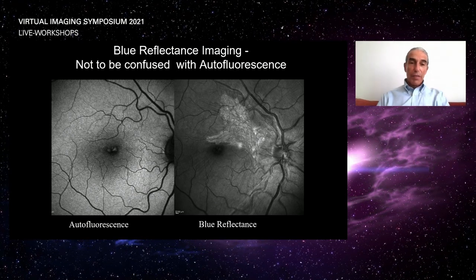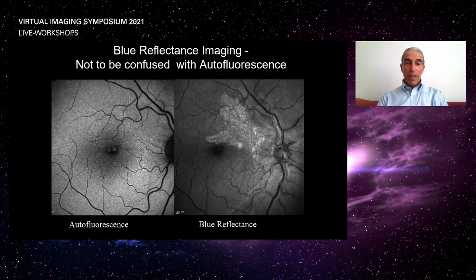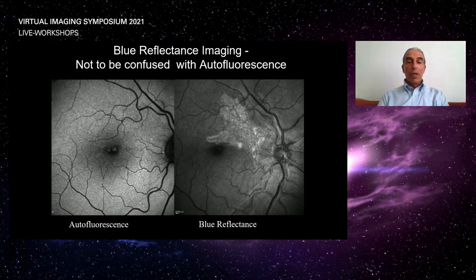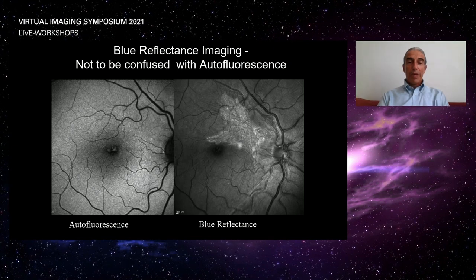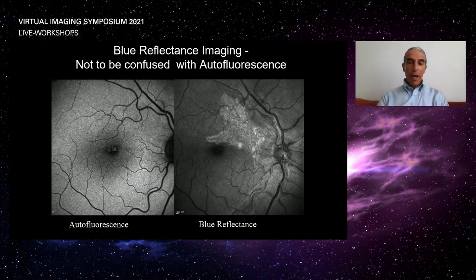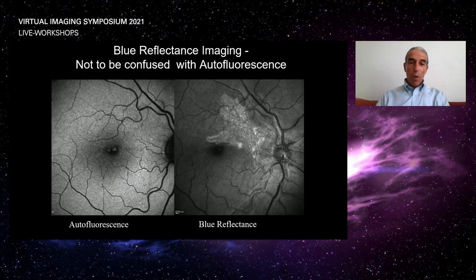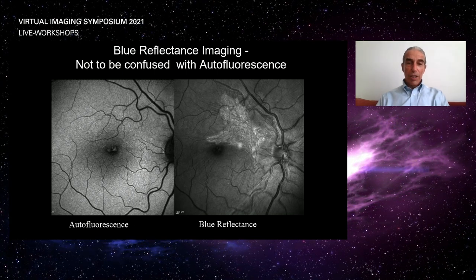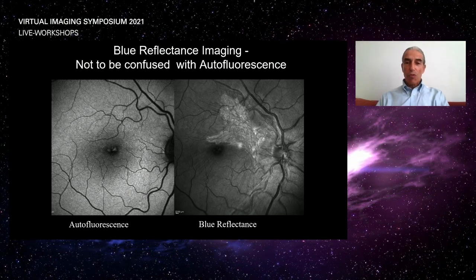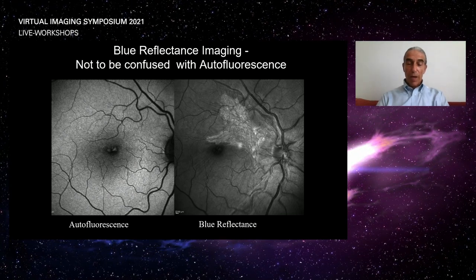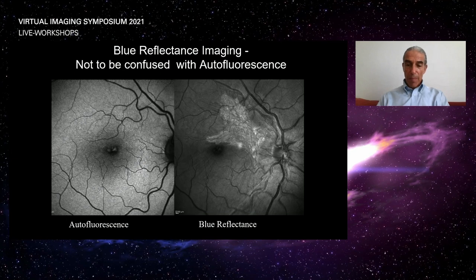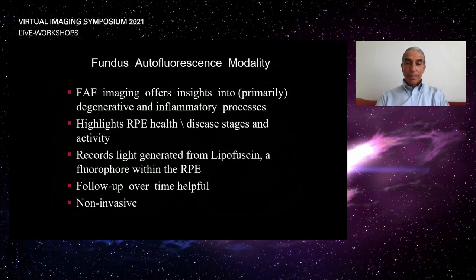The image on the left shows us autofluorescence, which, as we will learn, looks at a deeper layer of the retina. The epiretinal membrane is all but invisible on the autofluorescence image. We might notice some striations visible here, but nothing as dramatic as seen on the confocal blue reflectance image on the right. Now, I'm not sure if my mouse pointer is showing, but I'll assume it is.